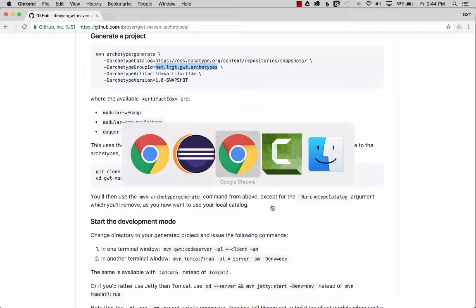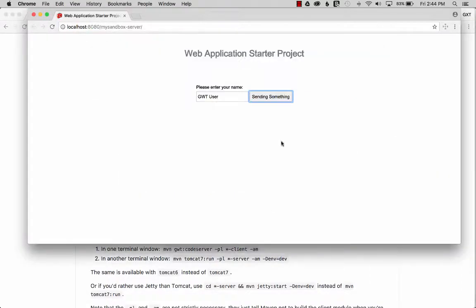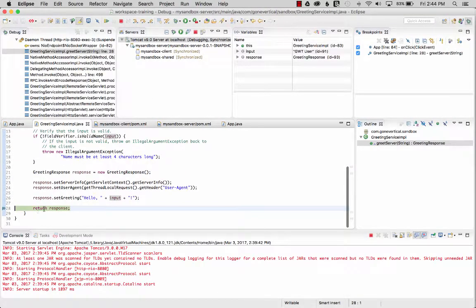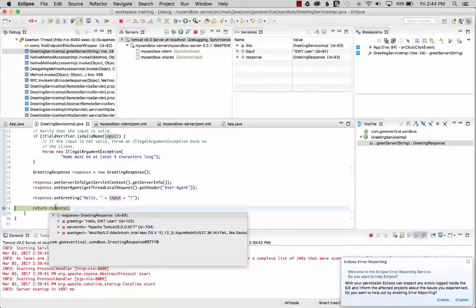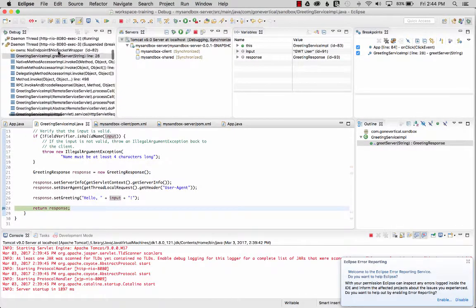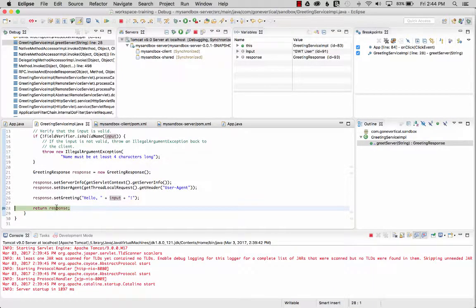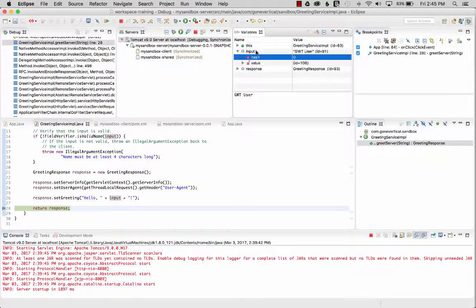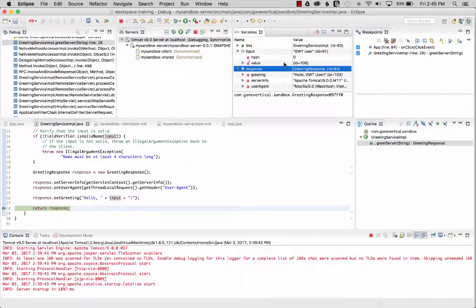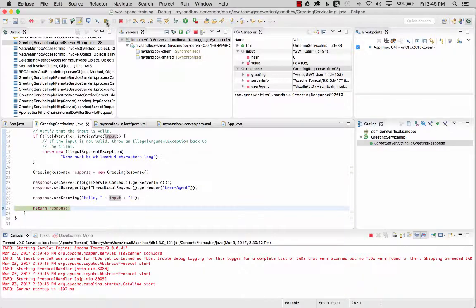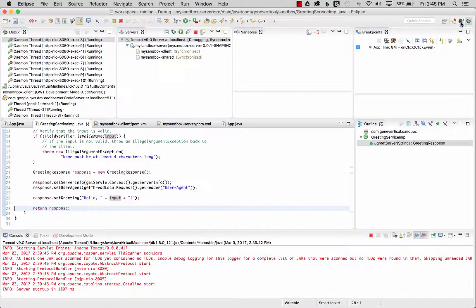So let's look at the web app and let's send something. Oh, and there's the server-side breakpoint. Now we can see the same type of thing, but since this is Java and it's not on the client side, we get the same kind of output. And here's the stack. Here's some variables you can inspect with the hover over, and the same thing as the client side, except we're not looking at JavaScript variables. Now that's pretty cool because it's both client and server-side environment all in one.